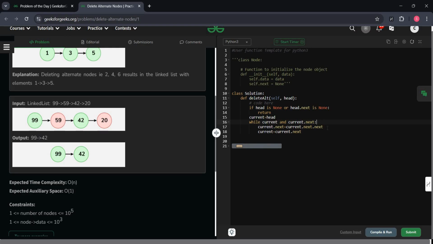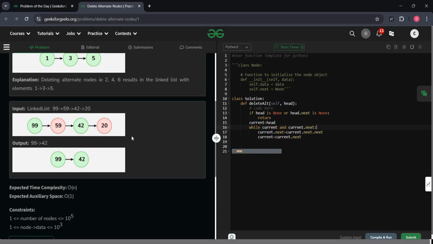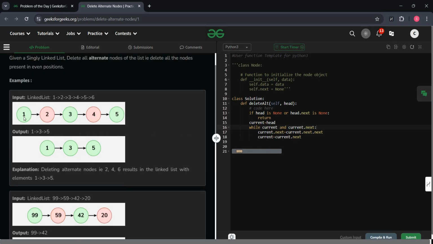Instead of deleting the nodes, what we have done here is, you see here we have 1 2 3 4 and 5. Okay, as current is pointing to this element, head, current dot next will point to the second element, right? Current is pointing to 1, so current dot next will point to 2.